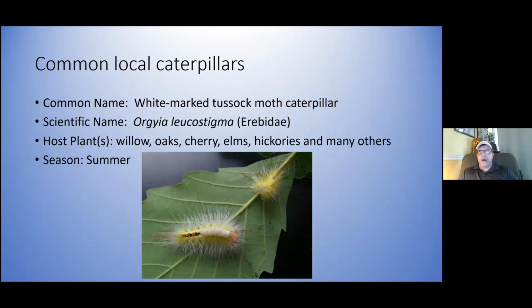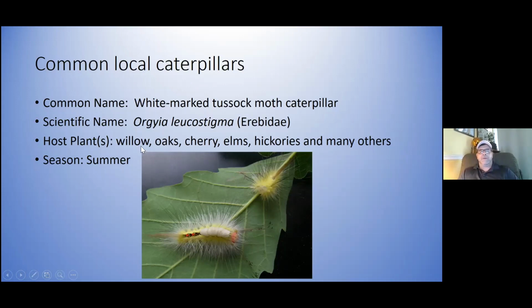Okay, perhaps the most common one that's posted on one of these identification sites that people always post pictures of when they see it is the white-marked tussock moth caterpillar, Orgyia leucostigma. It's really beautiful. It's got these white tussocks down its back, an orange head, these big black hair pencils that protrude from the front of its body, and then all these colorful bristles on the back. I never get stung by this one, but some people say that it can irritate them. But it's really beautiful, super common, and this one just molted. So you can see its old molt is right here, and here's the later instar.